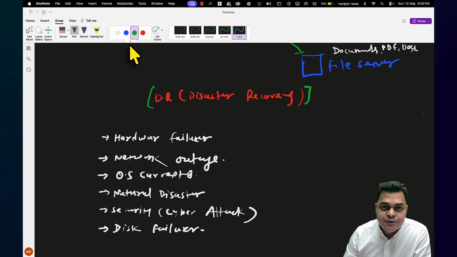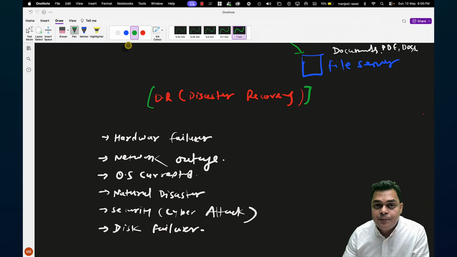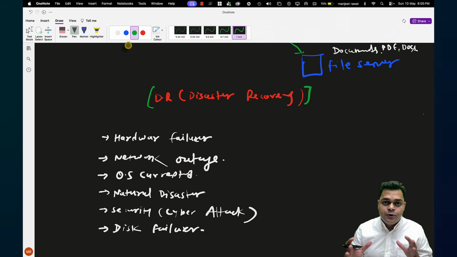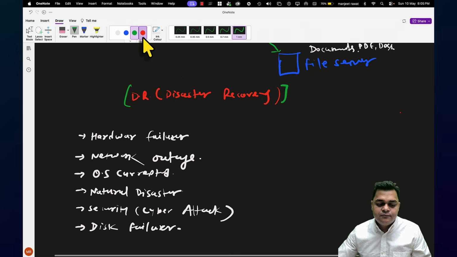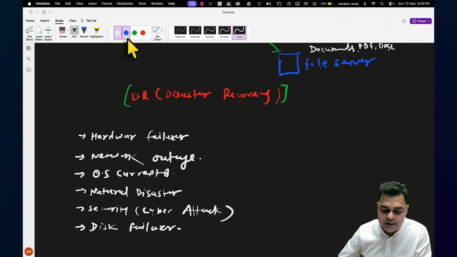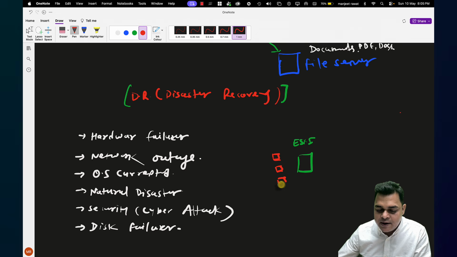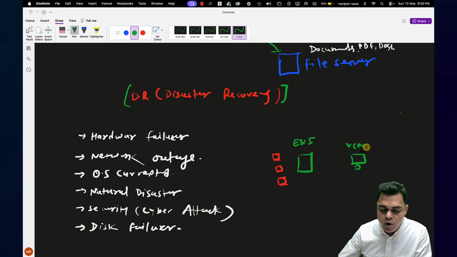Question: you are the backup engineer. You are responsible to take care. You need to bring up your infrastructure, whatever situation you are facing. So you need to prepare from today, right? To protect your environment in future. Let's take an example. You are going to take the backup of maybe a physical machine or maybe a virtual machine. We created one ESXi host, and in the ESXi host, we already created multiple virtual machines. By using Veeam backup software, we are able to protect all the VMs that we created in our ESXi.